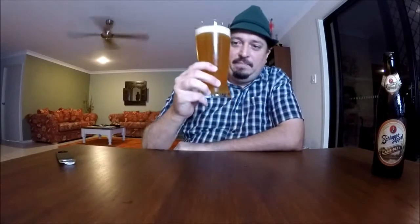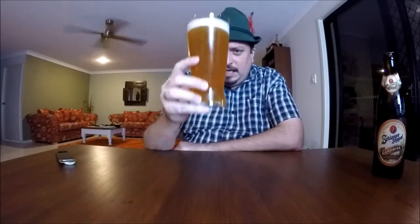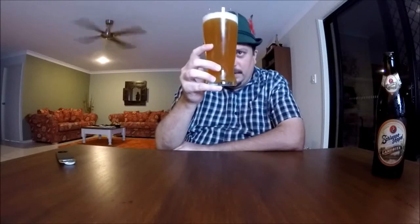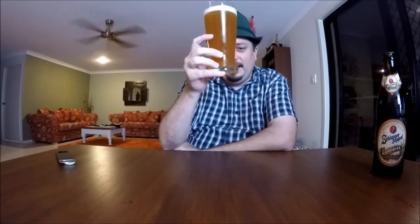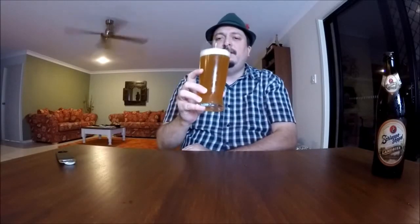As for the appearance, it's somewhat cloudy or hazy, coppery appearance. It looks very effervescent. There's definitely a lot of bubbles rising to the top, but definitely one that you can't see through. I'm just seeing a mere shadow of my hand there, but very, very cloudy. And as for the head, it's a very frothy head.